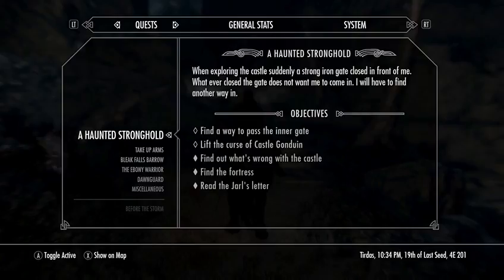But yeah, apparently it's a haunted stronghold, not castle. I don't know. It's a castle. Gonduin, sorry. I downloaded like three castles, I'm sorry.